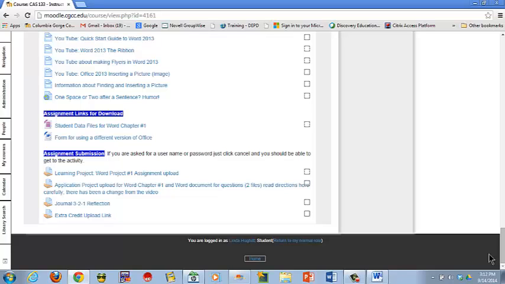Now, the way the Microsoft book is put together that you're going to be using, it starts with a bunch of information at the front that's really useful and valuable about computers in general and Windows 8 and Office 2013 and all of that. And I suggest you do, in fact, take the time to read through it. We're going to be starting in the first chapter of Office 2013. It says WD2. WD stands for Word, page 2. It says creating, formatting, and editing a Word document with a picture.